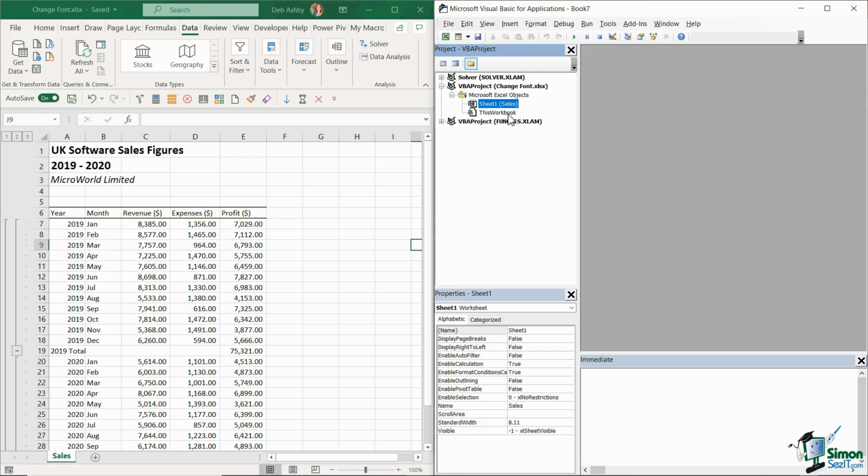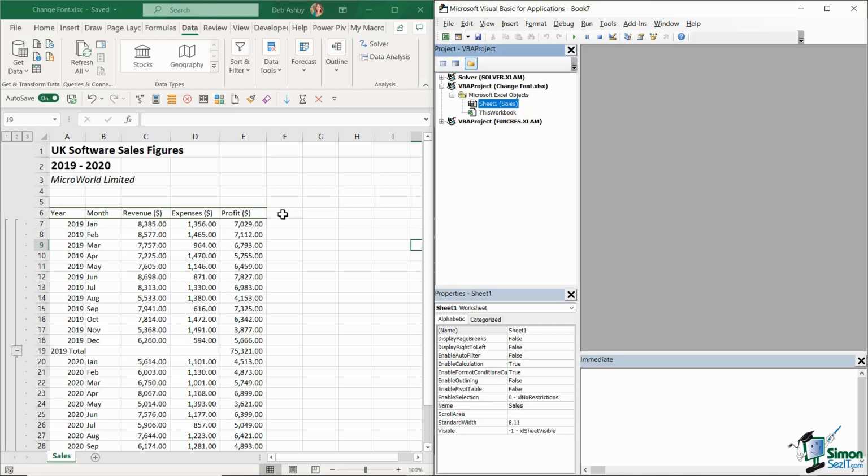One other interesting thing to note here is that I don't have a folder that says modules. If you remember, once you've recorded any macros, then you will have a modules folder and you can access your macro code from within that. But currently, because there are no macros in this spreadsheet, I don't have that folder. But you'll see that as soon as I start to record one, that folder is going to appear.